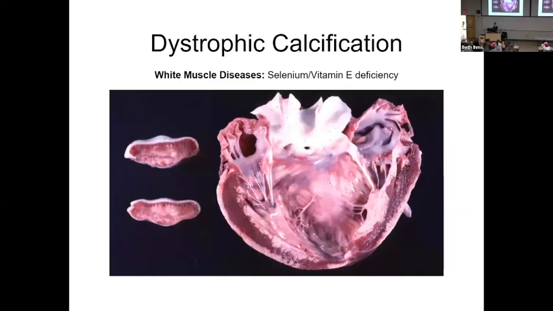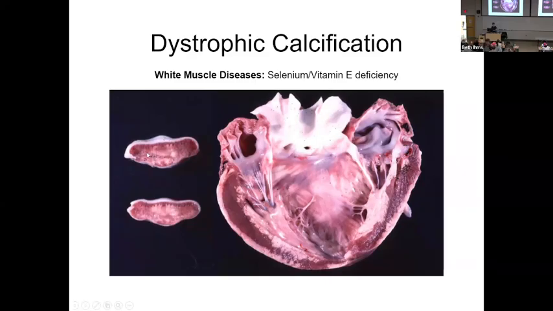White muscle disease, vitamin E selenium. It's like I knew this was coming. I actually forgot. So here we have a heart, and this is a cross section of tongue. We also take tongue in large animals to look at the muscle. So all of this white stuff, see how bright white that is? It's like a weird white. And also if you touch this, it would be hard, it would be gritty or kind of chalky. It would feel like mineral.